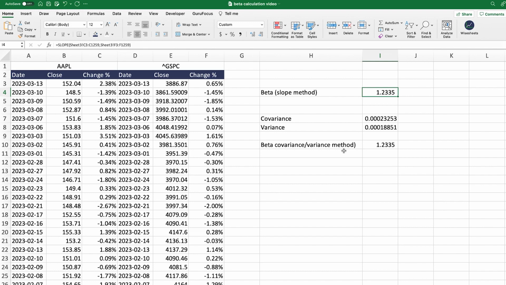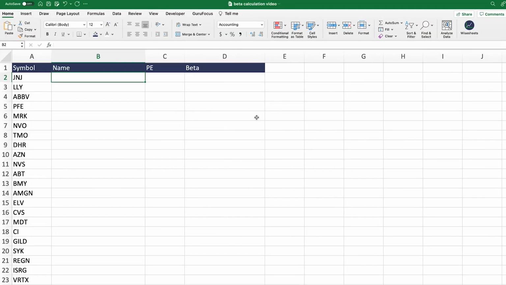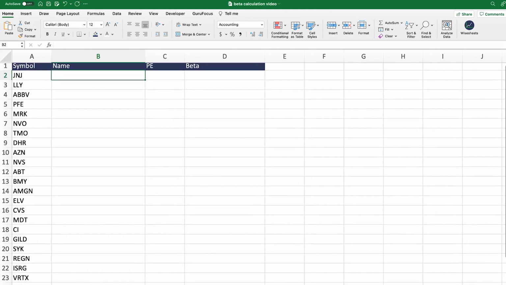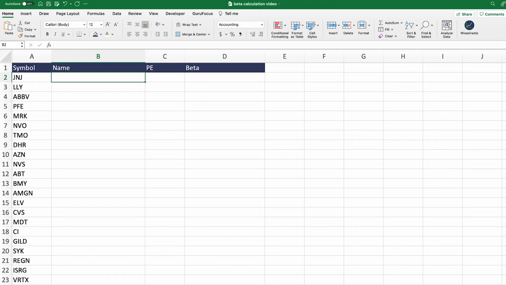Now what I want to share with you, which is really powerful, is how you can get the beta value automatically calculated for you, so you don't have to do this for every single company that you analyze. Okay, so now we're going to get the beta for all these different companies that we have in this list. This is just an example list, but you can get this for any companies that you like. The good thing is that with these methods, you'll be able to get companies across 50 plus global exchanges, so you should be able to get this for pretty much any company that you want to analyze.